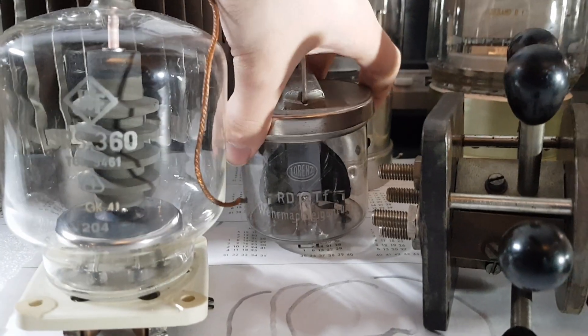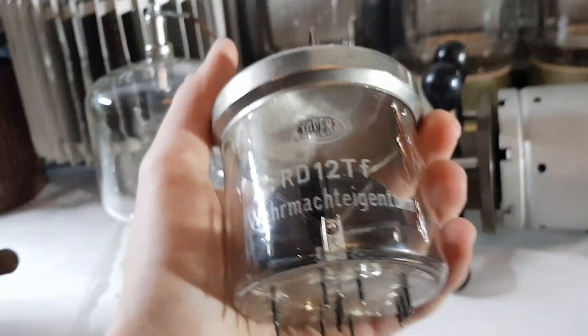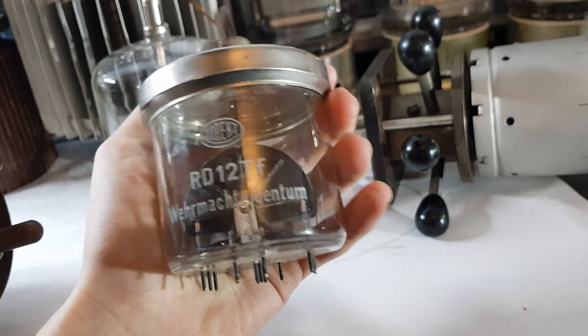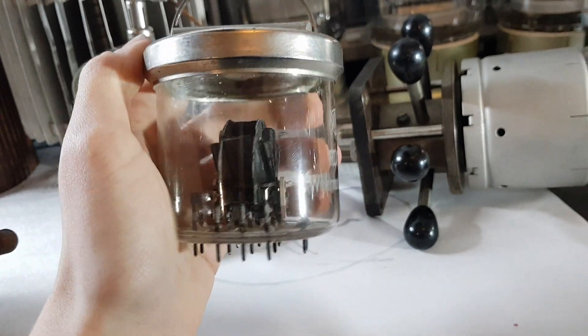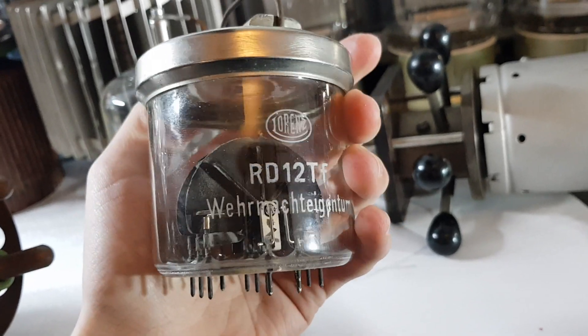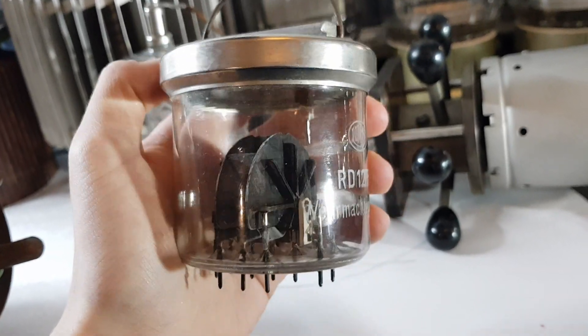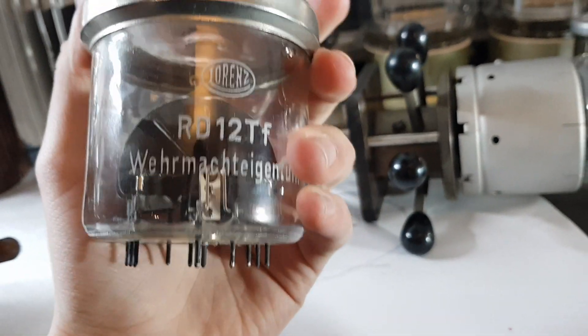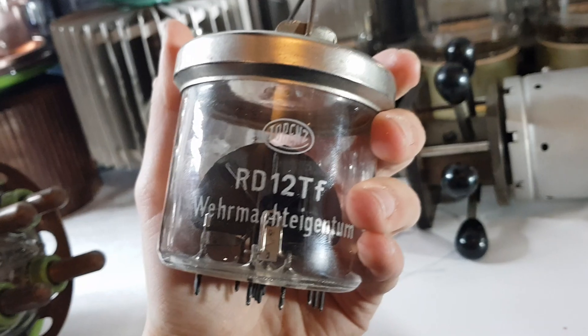Then let's move on to this tube. This is also a German tube. It's a Wehrmacht tube and it's also quite nice, pretty interesting. The anode has a very nice shape. Sadly, the glass is broken, but that's not too bad I guess.